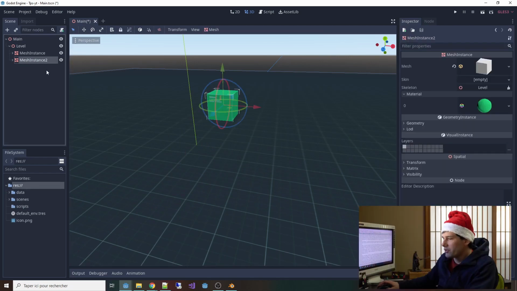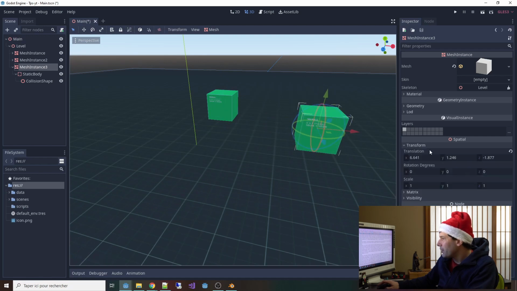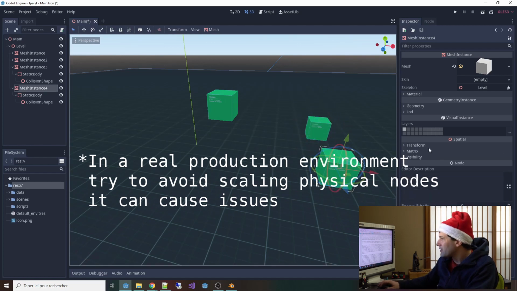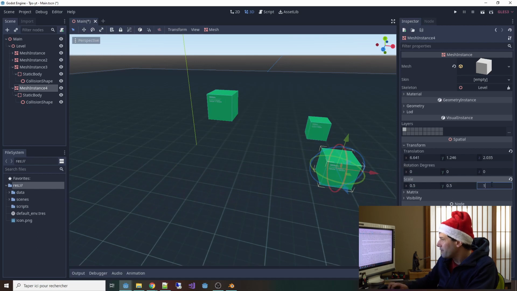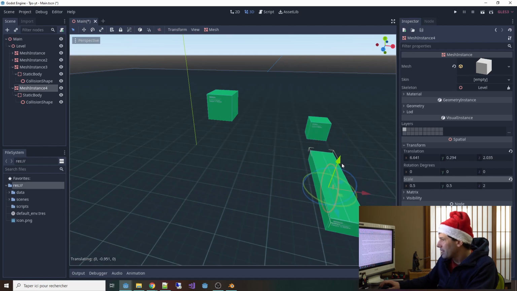And we can actually just duplicate this to create many different boxes, and I'm going to scale them a little bit just to have different sizes of boxes. It doesn't even need to be scaled uniformly, and I can have this be like 100 units long. Maybe that's a bit too much, like 20 units long, and I can put it a little bit inside the ground to make it a little bit lower.